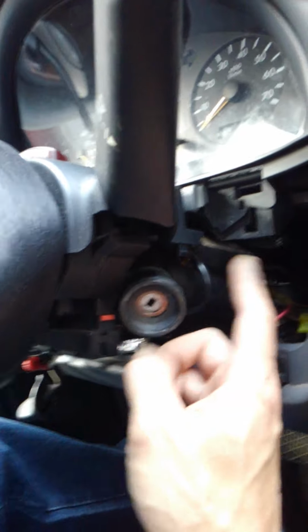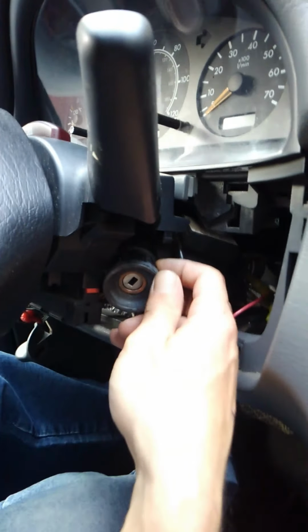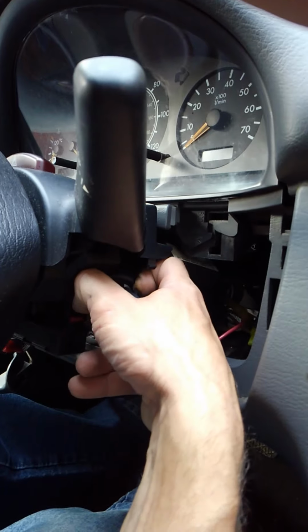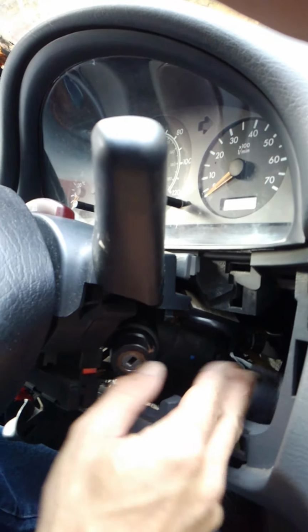And then the next thing you want to remove is the antenna for your key. There's just some little tabs on the side. You just gotta lift that up. Put that out of the way.